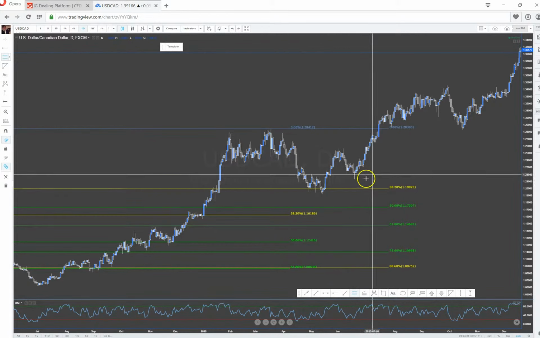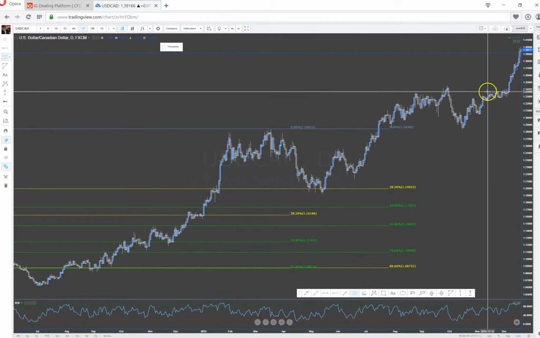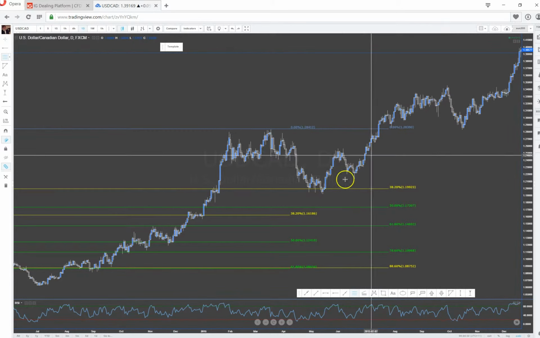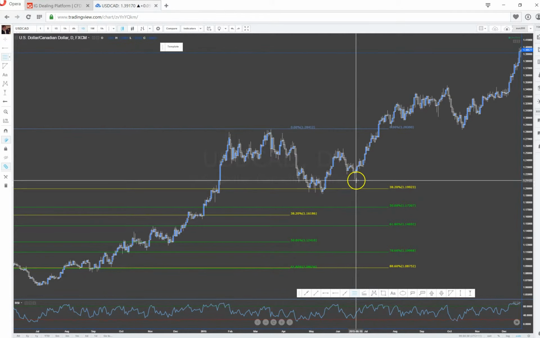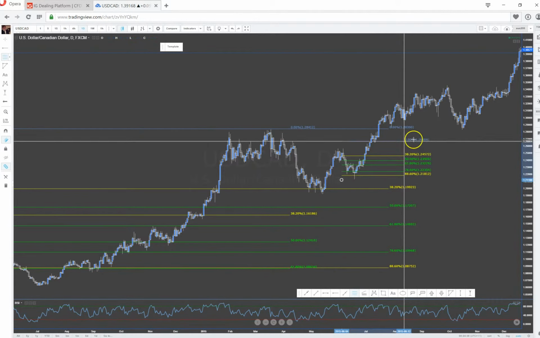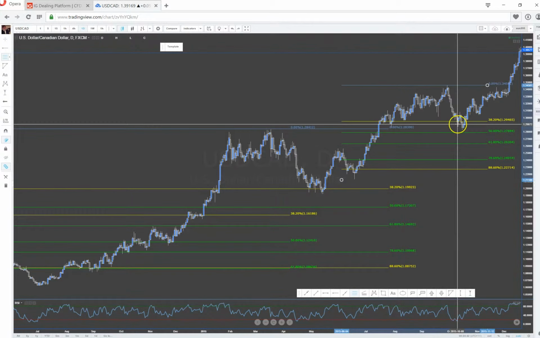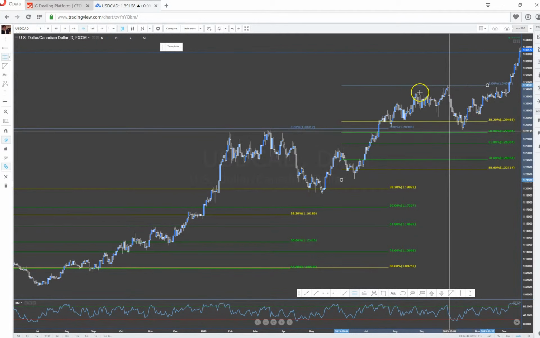Now, some people will be like, well, why don't you draw it from here, right? Because to me, this looks more like the beginning of the move, right? Makes sense, right? Because this was a move and it pulled back and then it went back up, right? You can do it from here. It just means you get a different retracement level, right? In this case, it was still on 38.2, but sometimes it might be the 50%.